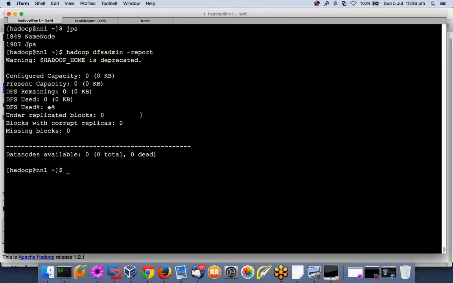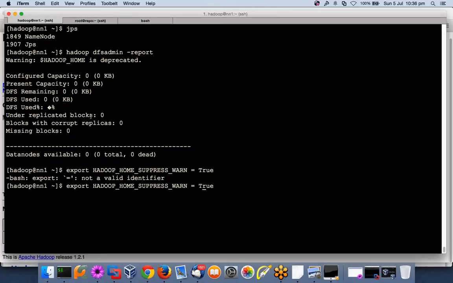Right? Zero capacity. Why is it giving this message? "HADOOP_HOME is deprecated." So what happens from version to version? Some variables change. It does not mean that Hadoop will not run. It is not an error, it will give you a warning. But if I want to remove this warning, I can do export HADOOP_HOME_WARN_SUPPRESS=1. I can set this.